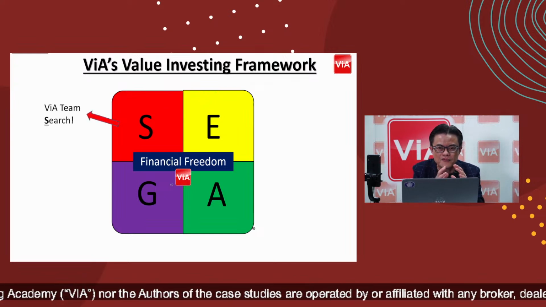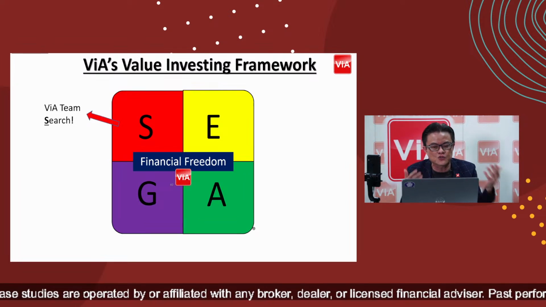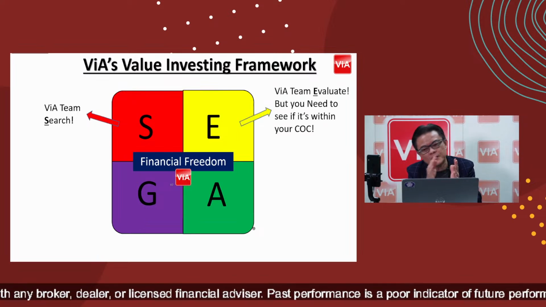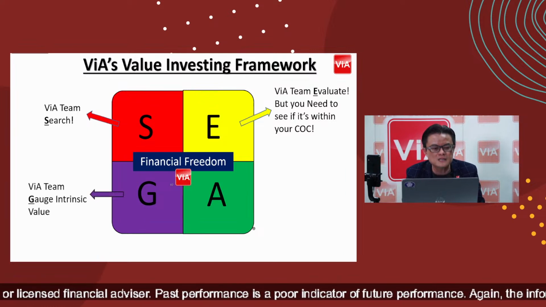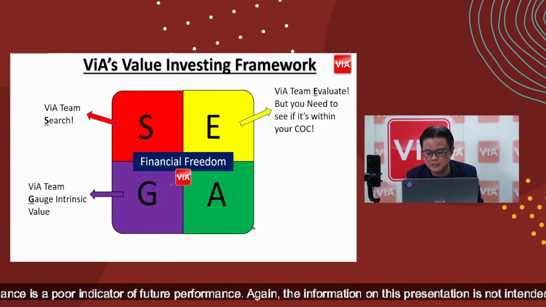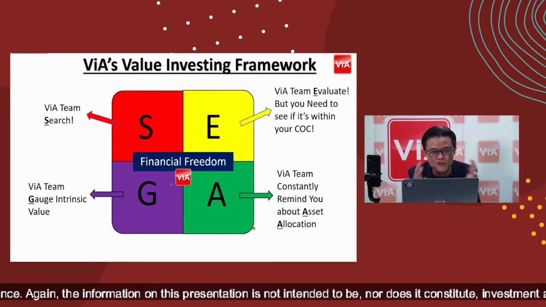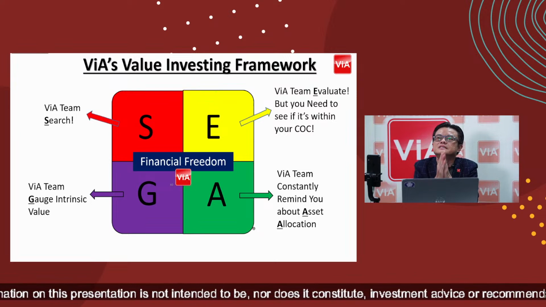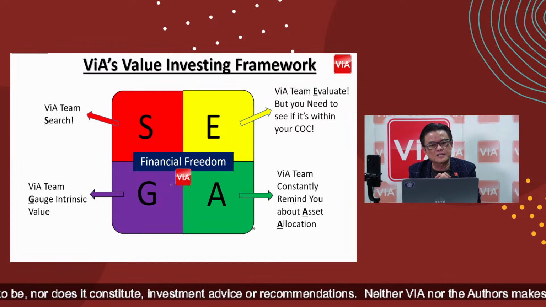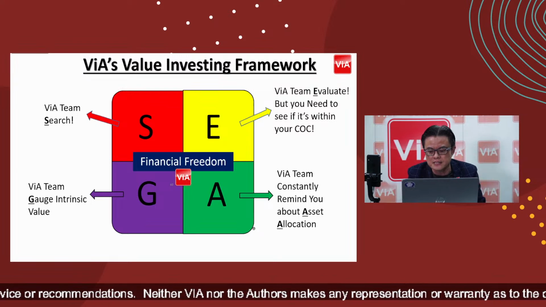So a team of us, combined intelligence, went to search for all the companies. Of course, we used tools such as screener. Next, with combined intelligence, we evaluate whether companies are good or bad. The bad ones we take away, the good ones we keep. And of course, with combined intelligence, we are able to estimate the intrinsic value. That is far more superior than ChatGPT. And ultimately, there's something ChatGPT also cannot do, which is how to build a portfolio. Until the day ChatGPT becomes wiser than humans, which may take a very long time, humans are still here to stay. So our combined intelligence, me and the rest, are still here to stay.